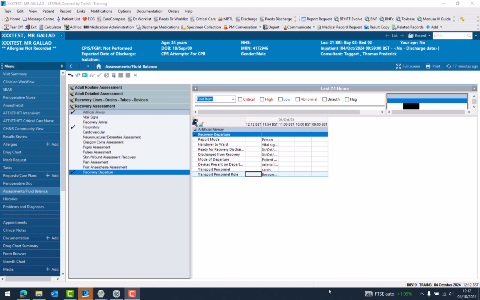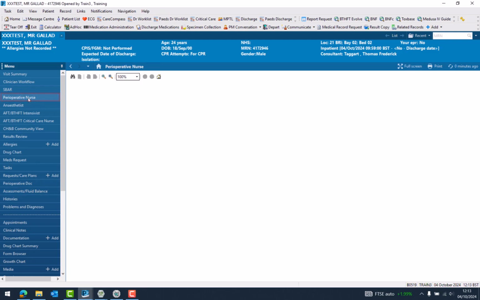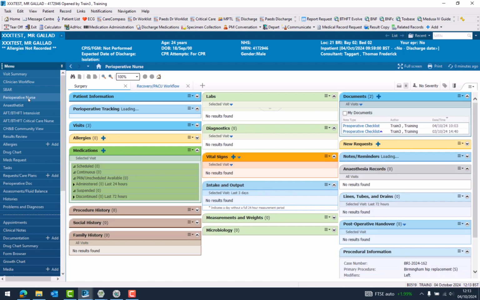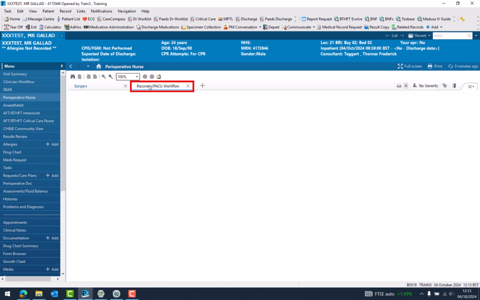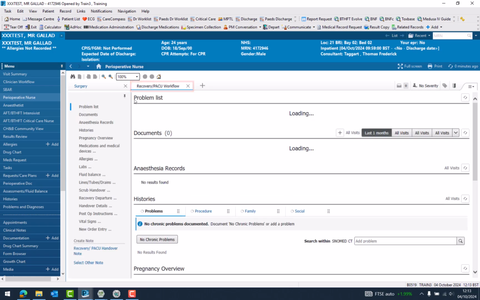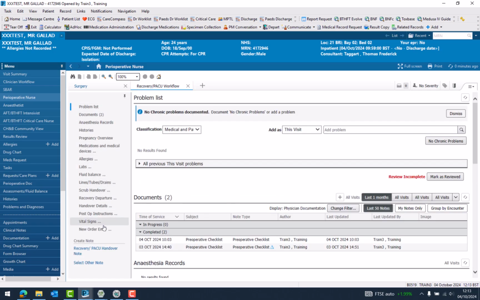Once the recovery departure assessment has been completed, the next thing to do is the handover documentation. To do this, navigate to the perioperative nurse section in the table of content. And select the Recovery PACU Workflow page. On the left hand side, we have the Components menu.